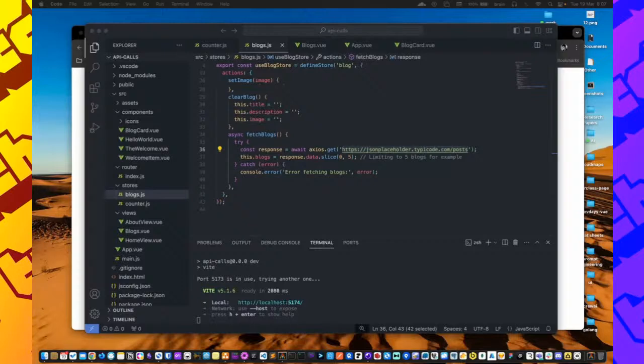So as you can see, it's an asynchronous function, right? The same way you write your asynchronous function in JavaScript, just async fetch blogs, and then we have a try catch block, just in case there's an error, so we can of course see that particular error, right? And we say await actions.get. Now, what exactly is actions? This is basically what I want to show you for a start.